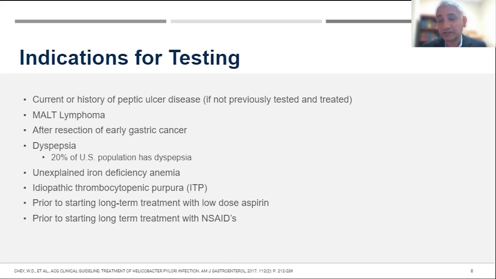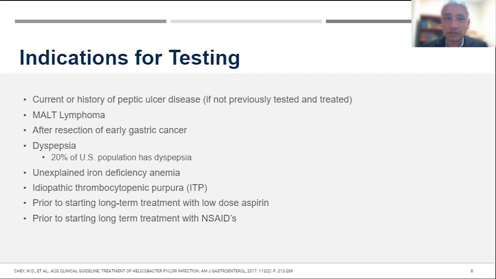Individuals who have peptic ulcer disease or who have had peptic ulcer disease in the past should be tested for H. pylori, because eradication of H. pylori for those who have ulcer disease helps expedite the healing of the ulcers. And those who have a prior history of ulcer disease, treating H. pylori infection reduces the recurrence of ulcer disease. MALT lymphoma, as we know, has been found to be associated with H. pylori, and the association is causal. Very early stages of MALT lymphoma can be simply treated with eradication of H. pylori. So very early cases of MALT lymphoma can actually regress after treatment of H. pylori infection.